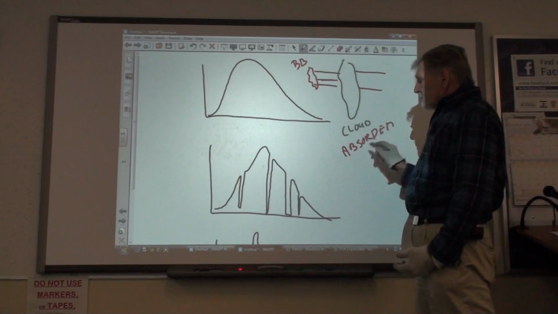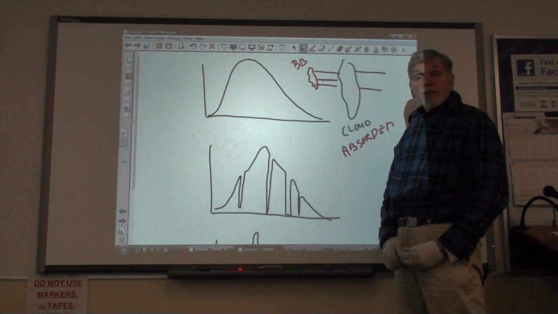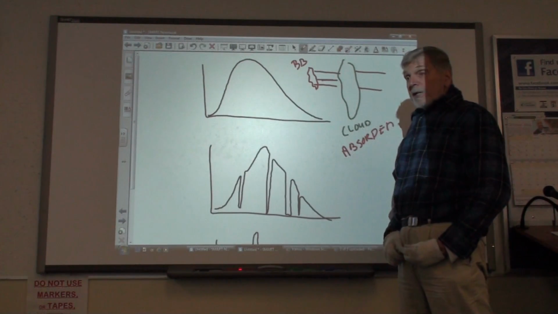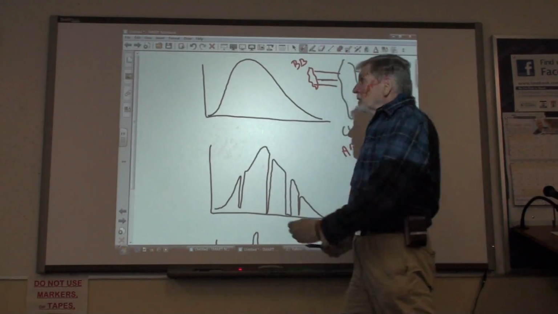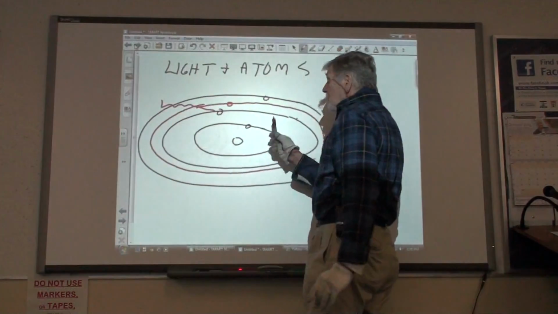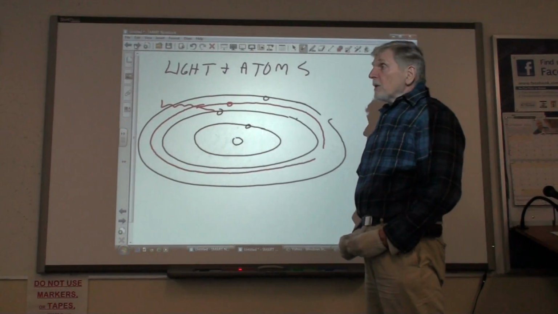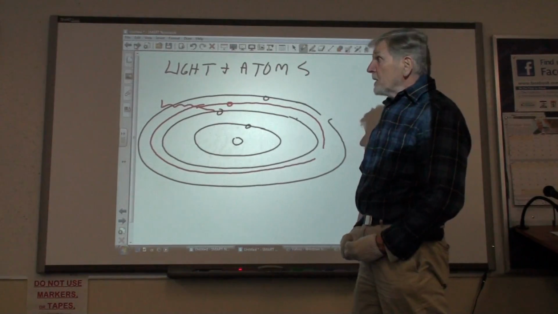So this is called an absorption spectra because it passed through a cloud which absorbed some of the wavelengths out of the original black body radiation. Now, by looking at the exact wavelengths that were absorbed, we can identify which of our elements did the absorbing. So we can do a chemical analysis of the cloud by seeing which of the wavelengths have been absorbed.